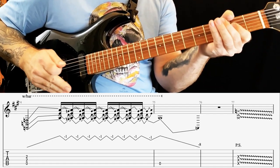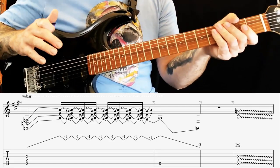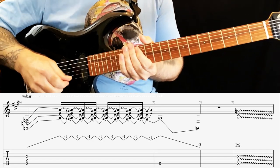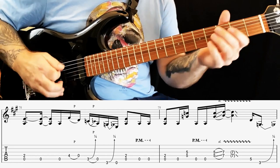Whammy dips, whammy bar, and dive it back down again. And then we have a couple of bars rest, which is very nice at this point. Big slide down, and we're back to the main riff.